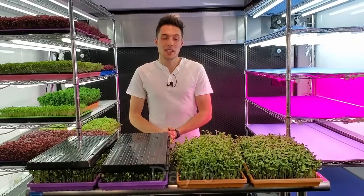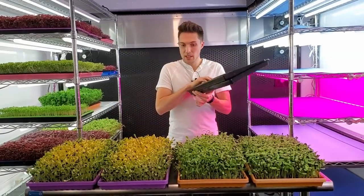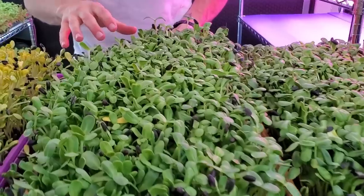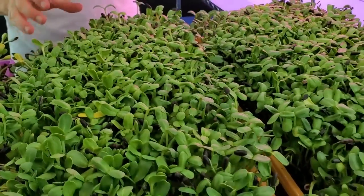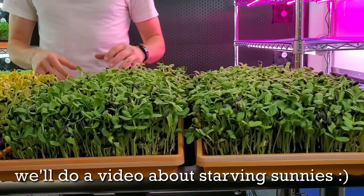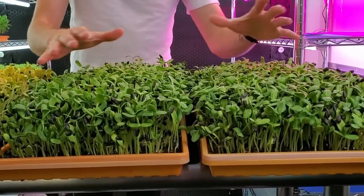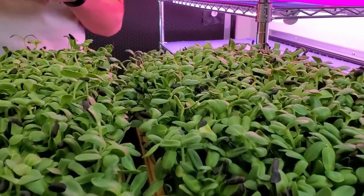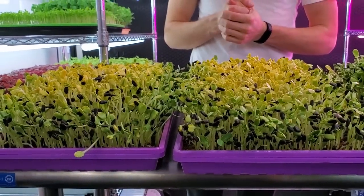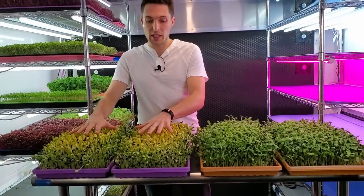It is day six. Pulling the blackout trays off the non-heat mat trays for a look. The first thing I noticed on my heat mat trays this morning is that I under-watered them — I didn't expect how much heat was happening under that mat and a lot of the sunflowers fell over, but sunflowers recover extremely quickly and that stress will actually give them a nuttier flavor. We've gotten rid of about 90% of seed holes on the heat mat side and the cotyledons are developing with true leaves starting to appear. The non-heat mat germination is also extremely solid — just one day behind. I'll be introducing the non-heat mat trays into the light today.